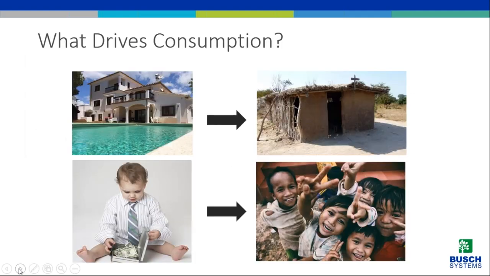So what drives consumption? There is a trend that exists between our earnings and our standard of living or our consumption. So as one rises, so does the other. It's so easy for us to compare our lives with those who have more than us, those who have nicer houses, nicer clothes, nicer cars. We often fail to think about those who have a lesser standard of living, that don't have the access to basic human rights like clean drinking water or sustainable food sources. So suddenly you see a shift in your perspective when you decide who you compare yourself to.